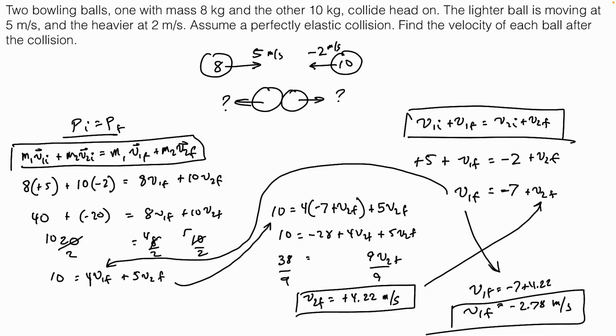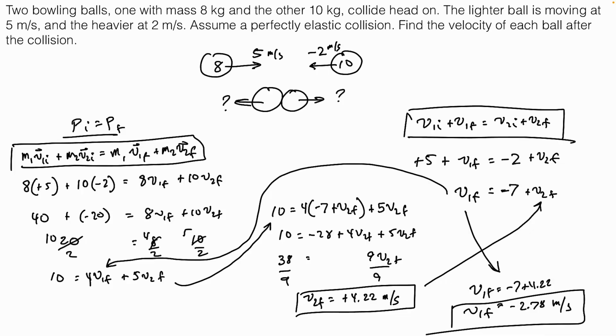Make sure that if something is moving to the right, you call it positive. Moving to the left, call it negative, right? Be consistent with your choice for what's positive and negative. Be intentional about your choice of directions. And you'll be all right. All right. That was chapter 9.